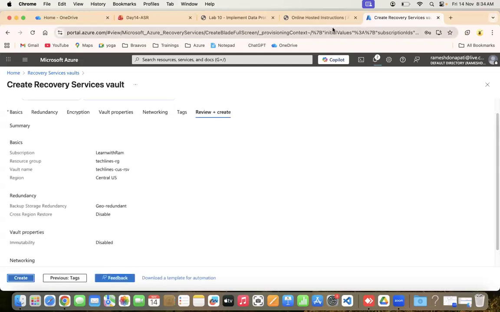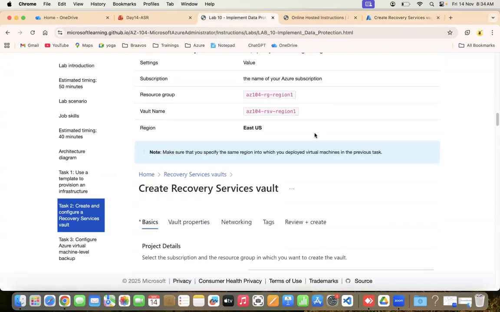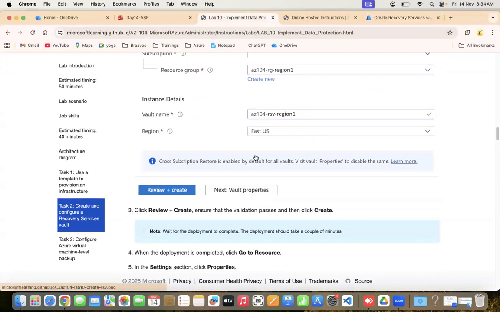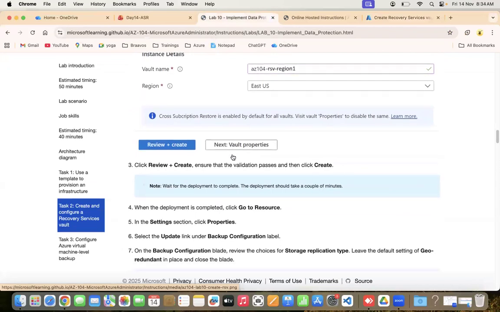Preview plus create. So we just went ahead and created the recovery service vault.